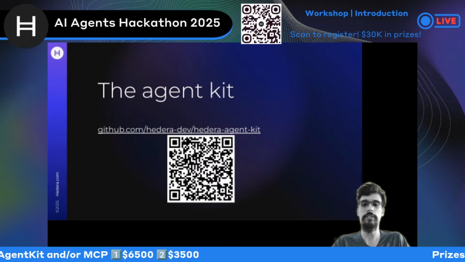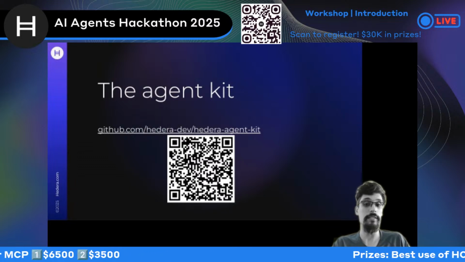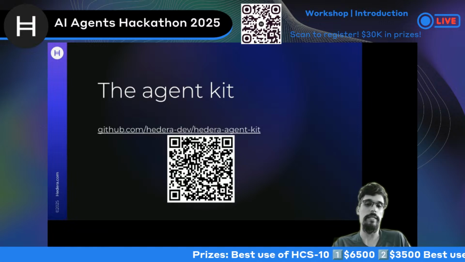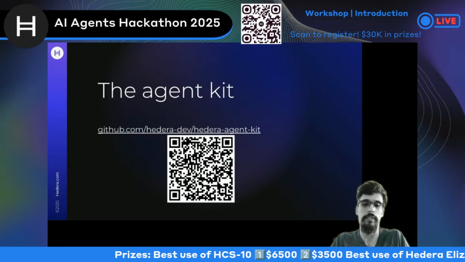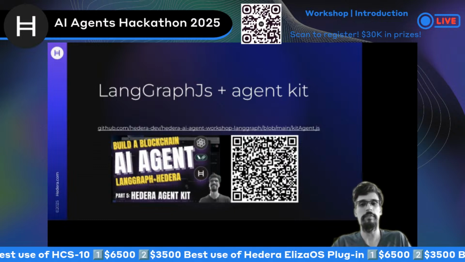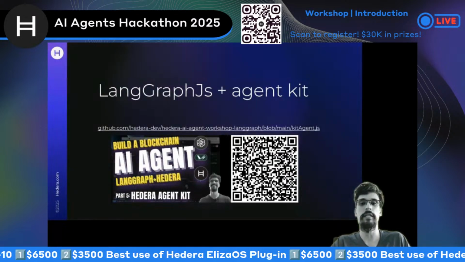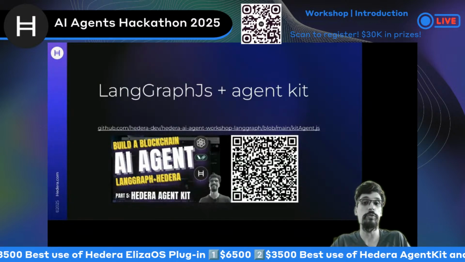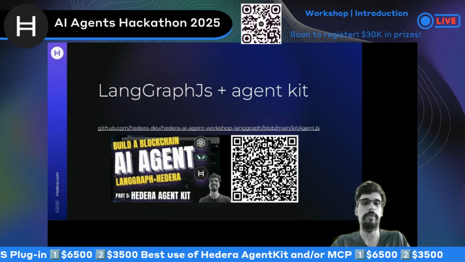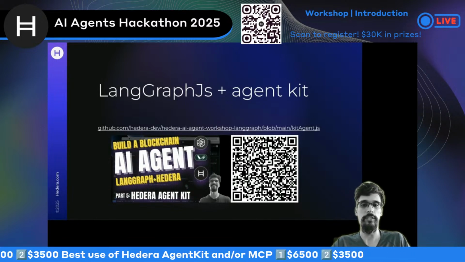The Hedera Agent Kit sends the LLM the list of all the things it is capable of doing via metadata, and also it exposes the functions that implement those things. The Hedera Agent Kit, like any other agent kit, doesn't really do anything on its own. It is designed to be integrated or used within an AI agent. And that is precisely what this workshop is about, where you can see it in action.